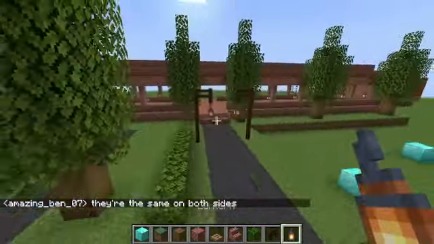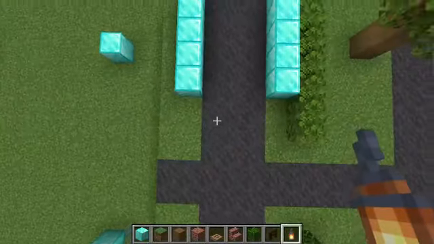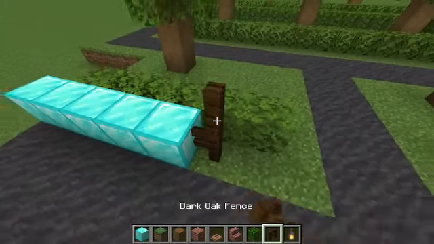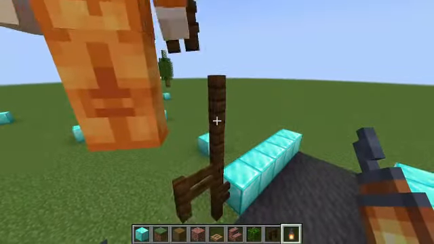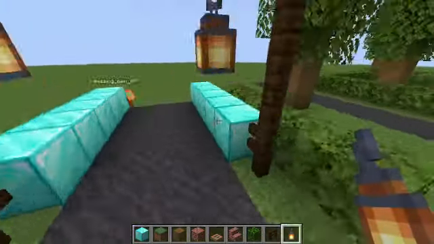And then you can literally do the exact same on the other side like that. And then I believe there are some down here. If you come to this corner, I believe they are 3 up like this, and they are right there. So 1, 2, 3, 4. And just place the fence there. There you go, so they should look like that.